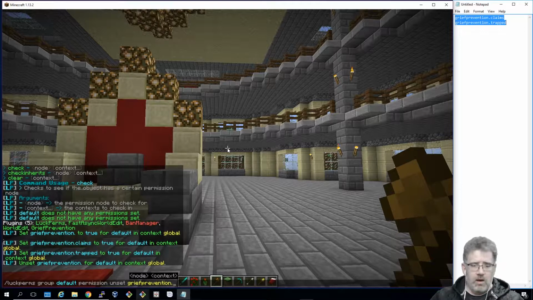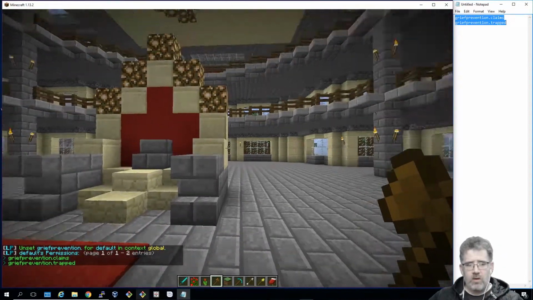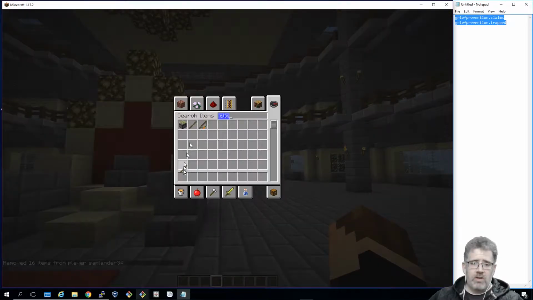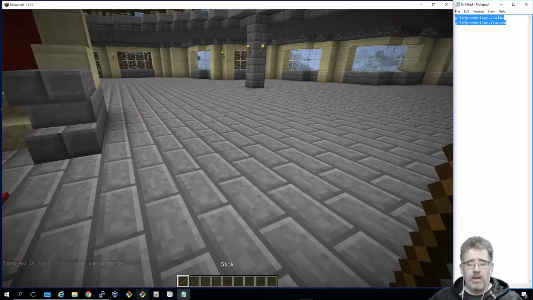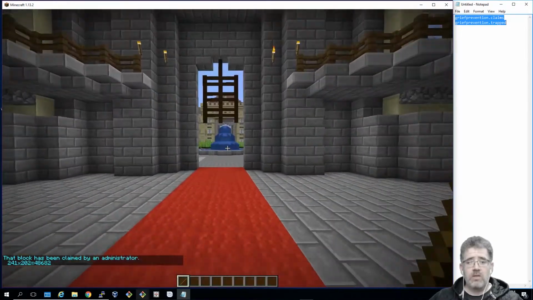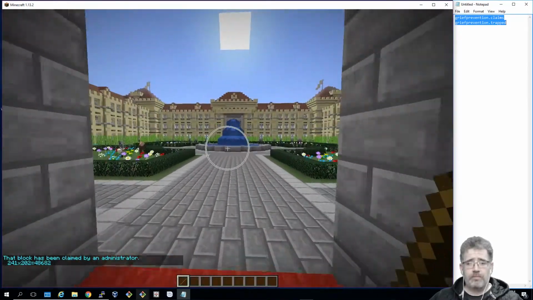Now to check our list here, we are going to go group default permission info. And it shows us that we have two nodes for the default group, griefprevention.claims and griefprevention.trapped. Great. After I was done filming last night, I came back in and used the admin claim tool to make sure that nobody could come in and mess with the spawn. So it's protected from new players now.